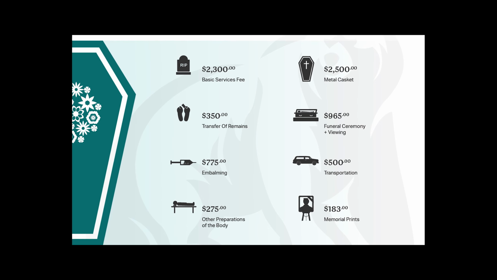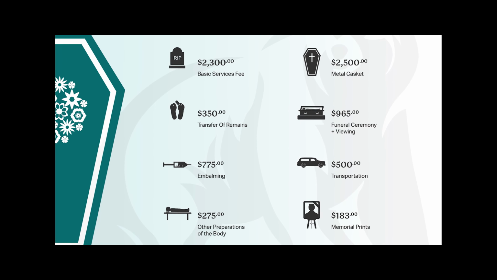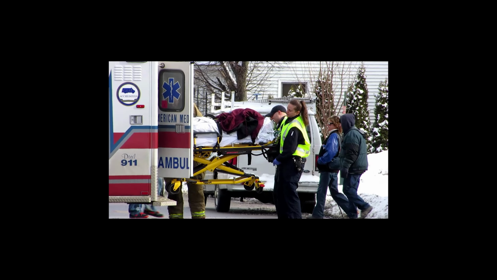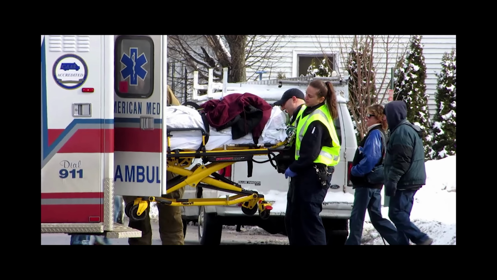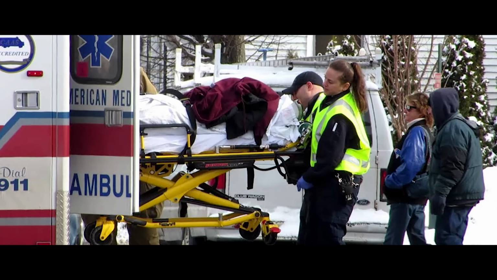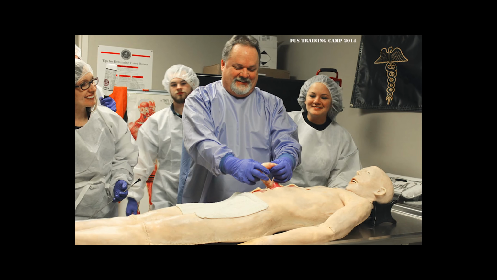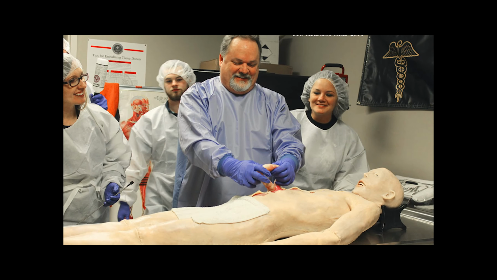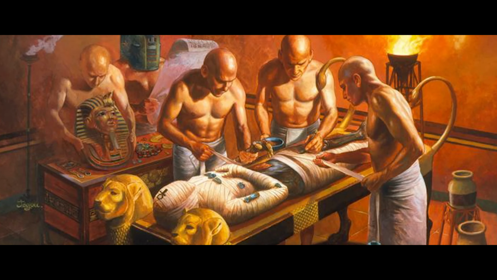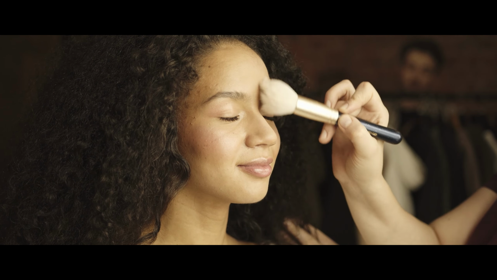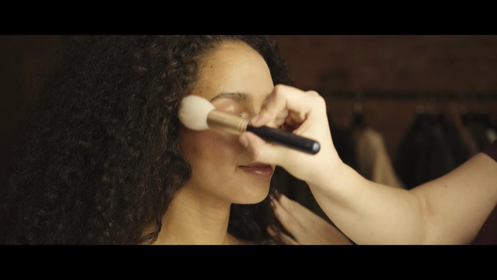Professional services fee, $2,300. This fee covers the cost of their labor and equipment. Removal and transport of remains to the funeral home, $350. This is the charge for transferring the body to the mortuary. Embalming, $775. Embalming is often required for open casket services or if the body is going to be transferred interstate. Miscellaneous cosmetic preparation, $275. This fee covers the cost of applying makeup, clothing, and hairdressing.